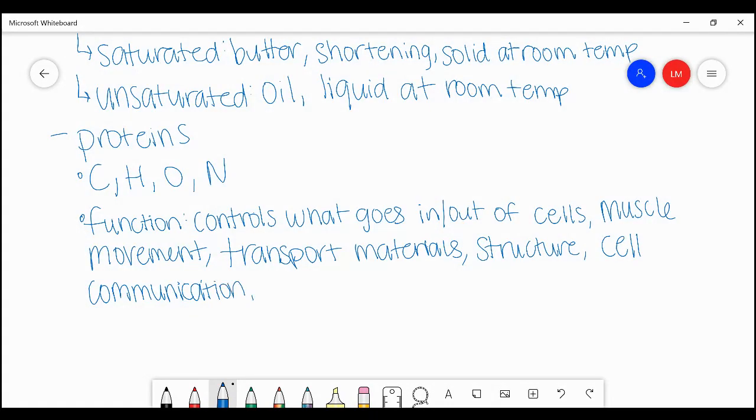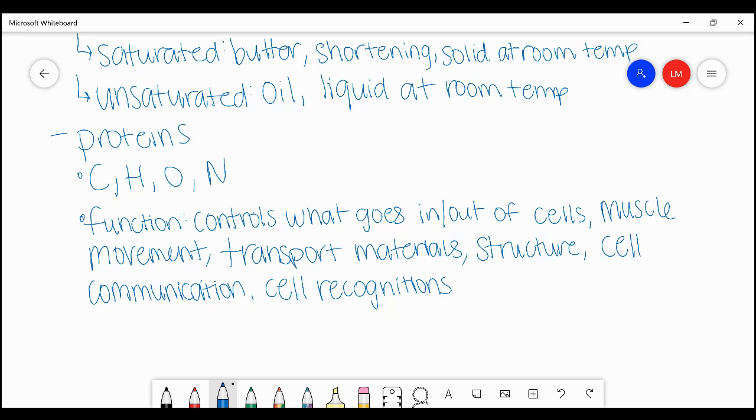So let's say you are exposed to a bacterial infection. Our cells have a way, by using proteins, to know that that bacteria should not be in there. And so then they can send out a warning signal to other immune cells to let them know that it's time to fight the bacteria. And with that comes cell recognition. Cells need a way to know that the cells belong to you and are not something that shouldn't be there, like a bacteria or a virus.